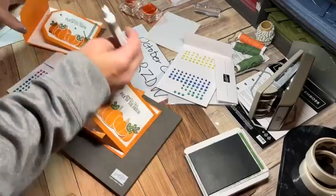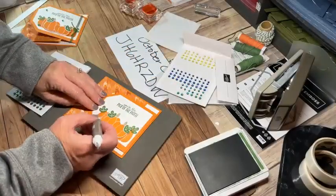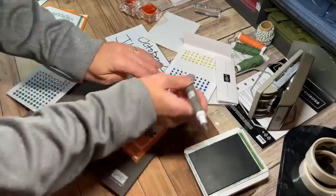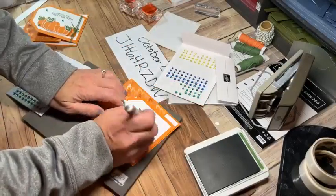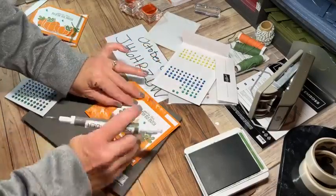Okay, so now for these cute little embellishments, I'm just going to use one of the larger ones, put it down here, and then a couple of the smaller ones, like one here, and whoops, one here, like so.